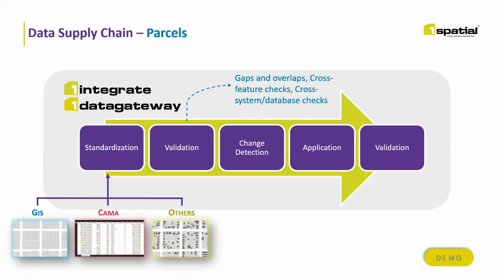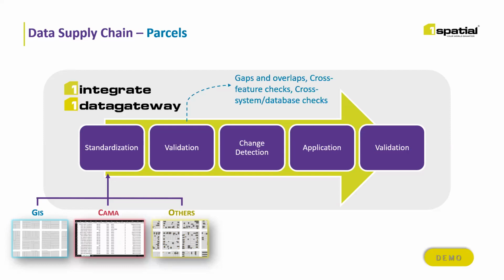In this use case, our SDI supports the parcel data supply chain, even as the data sources are not necessarily all spatial and therefore not stored and maintained in the same system. The validation rules are then configured to take into account the different purposes for which the data sources have been created and maintained. So for example, applying fuzzy matching between address information that's stored in GIS parcel polygons versus your parcel records that are sitting in a flat CAMA system.